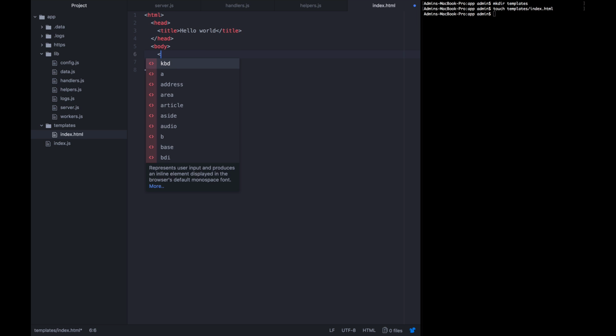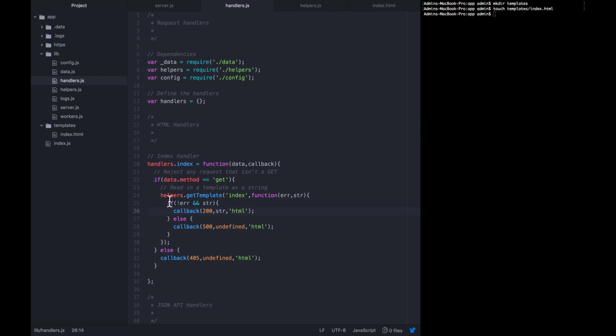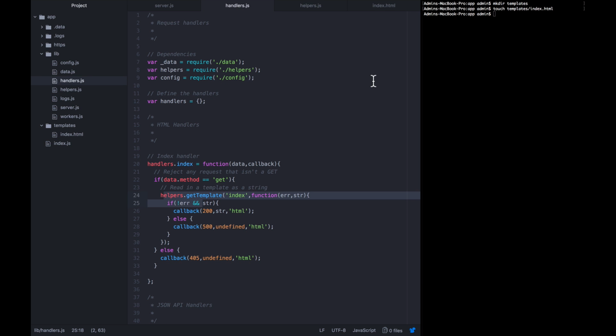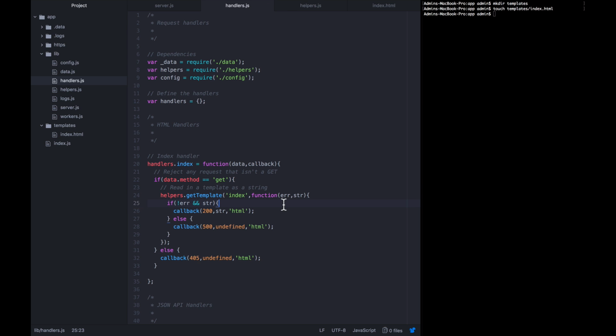And similarly in the body, an H1 saying hello world exclamation point. Now that we've set that up, we've created this template that's living in the templates folder. When the handler gets called, we're going to use this getTemplate function defined here in order to read in the content of this template and serve it back to the browser.